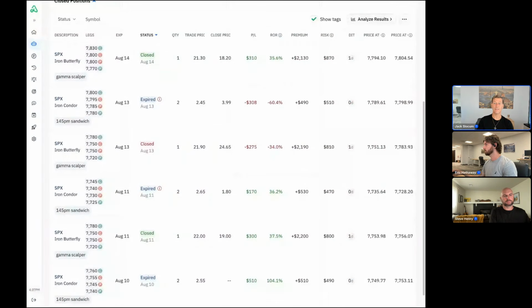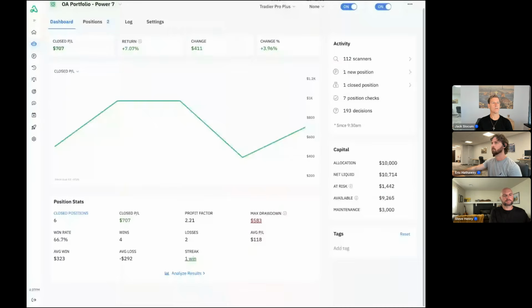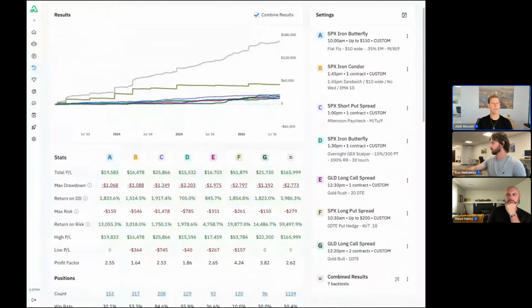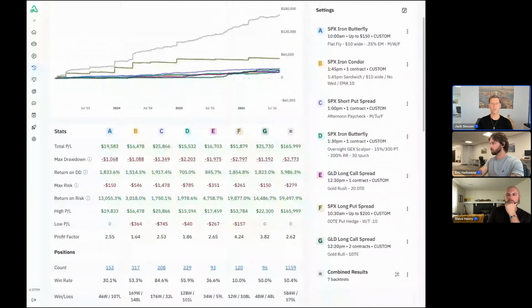So if you're trading the Lean 7, which might be the people who are saying that they didn't get too many trades, the Lean 7 is much more strict in how it enters trades. So if we look over here, this is the Lean 7, and for example, the GEX Scalper right here has 229 trades.